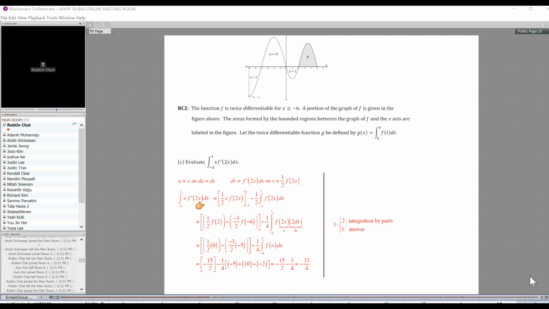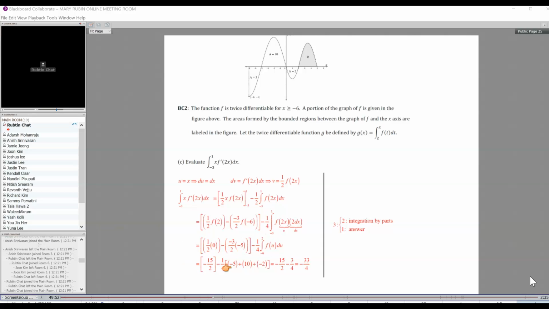Okay. And then it's a matter of u times v, ultraviolet blue, so u times v minus the integral of v du, which is this. So that's what this is. U times v, figure that out, minus the integral of v du. And then all of this work, notice you have also within the integration by parts, you probably get 1 point for this part, another point, and I'm just guessing because I'm not sure whether this is broken down this way, but this is going to be a u sub. Work it out, work it out, work it out.